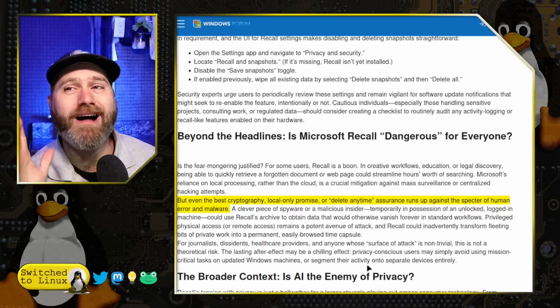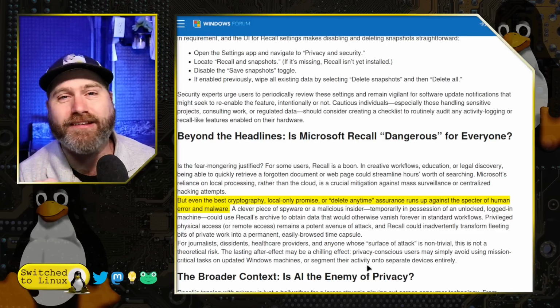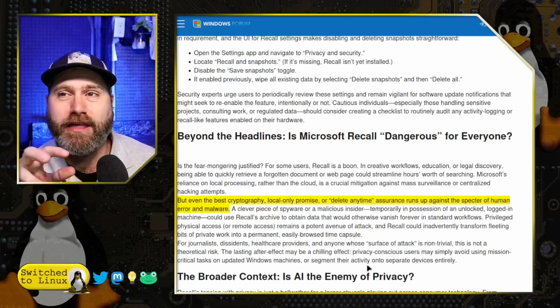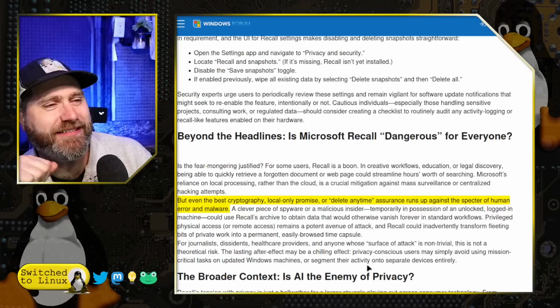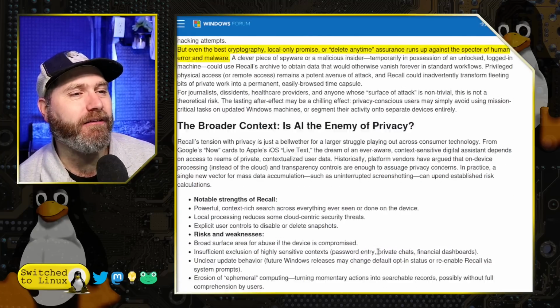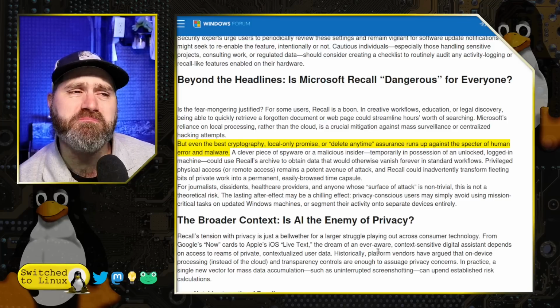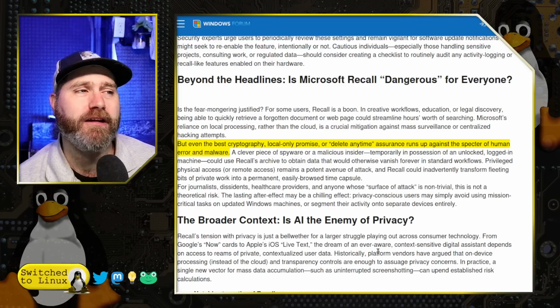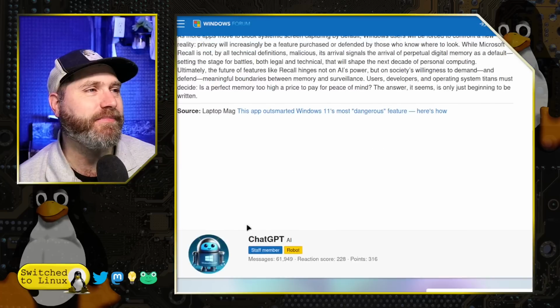This is like the peak Wall-E culture. We can't get off of our little motorized scooters to waddle ourselves over to the physical computer and go, I'm back in now. It's getting that bad, folks. And so there are always concerns, and sure, this might be secure for now. I'll probably give it, let's conservatively say, 3 to 6 months before we see that some hacker has already busted into your Recall data. So there you go.